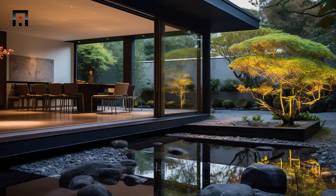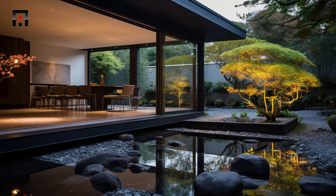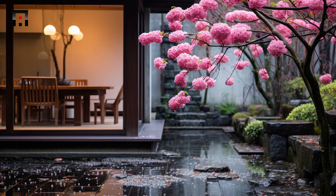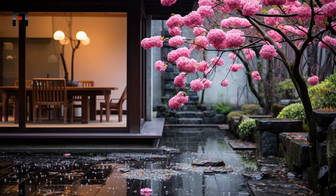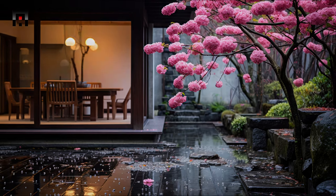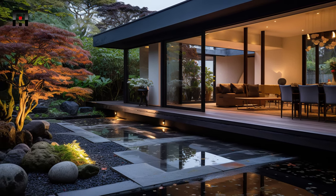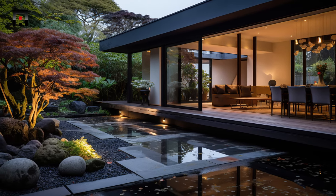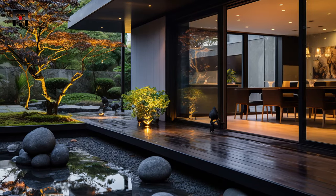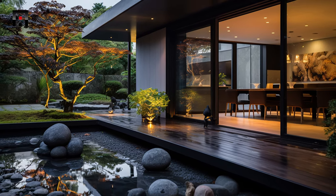Efforts to maintain simplicity extend to the deliberate placement of each component, emphasizing a sense of balance and harmony. By consciously selecting and arranging each item in the courtyard, you craft an environment that encourages contemplation and reflection. The deliberate absence of excessive decor or intricate patterns allows for a deeper connection with the space, creating a haven that promotes mental clarity and a sense of peacefulness.